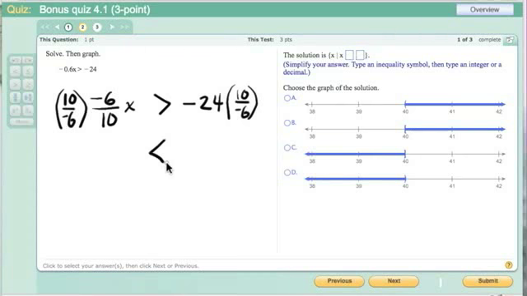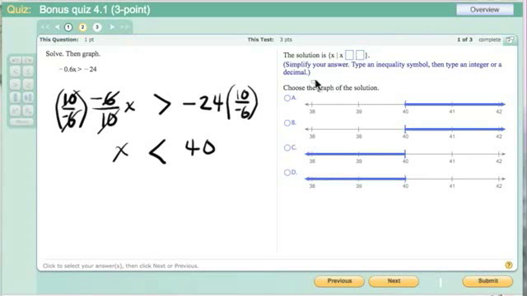So I need to do that. Now, the multiplication by 6 is undone by this division, and the division by 10 is undone by this multiplication. So I have x by itself. Over here, negative 6 goes into negative 24 4 times, and 4 times 10 is 40. So there it is, bare bones solution for x.